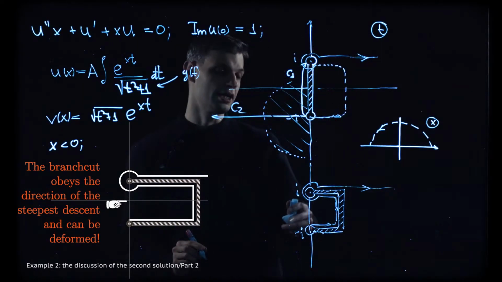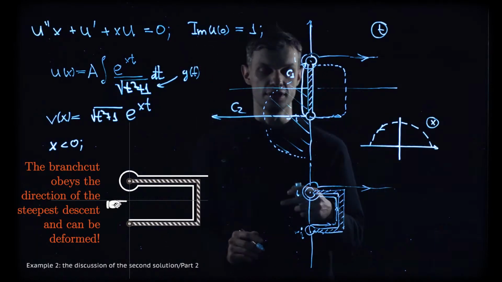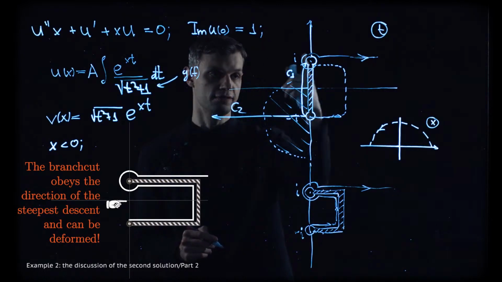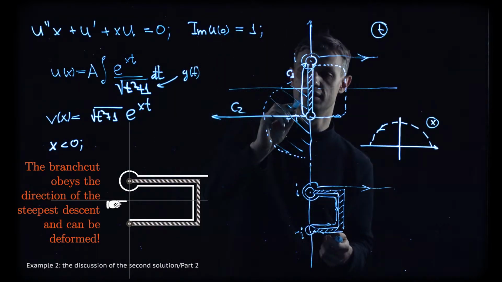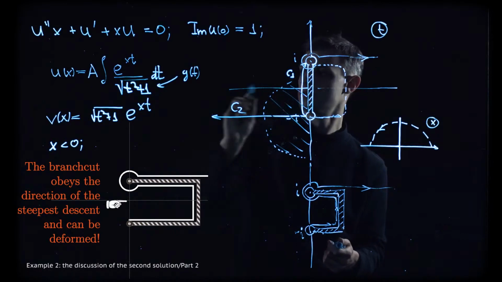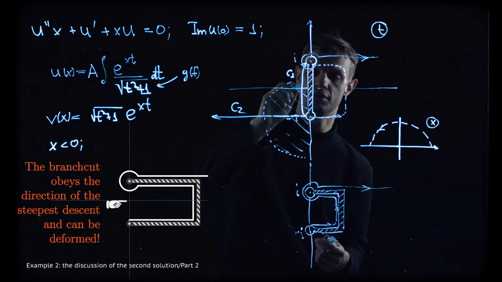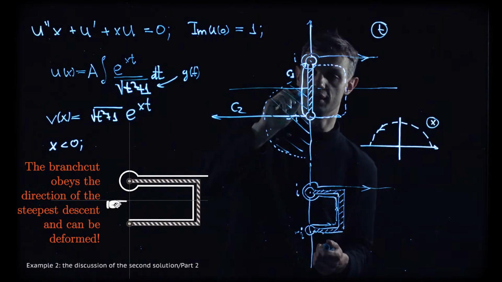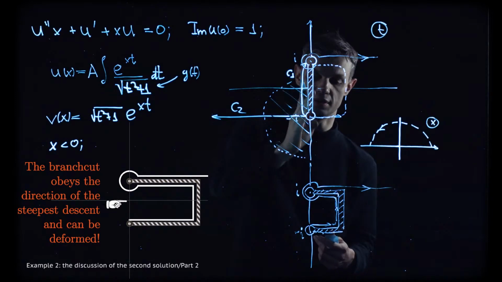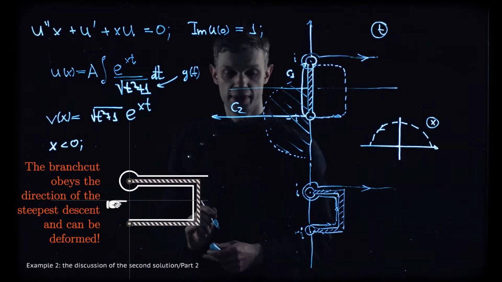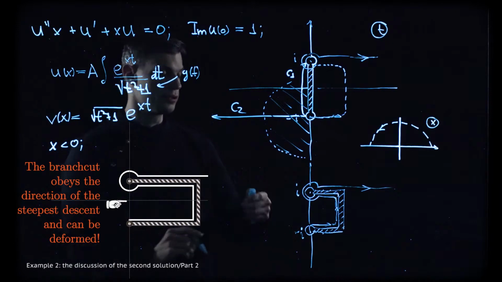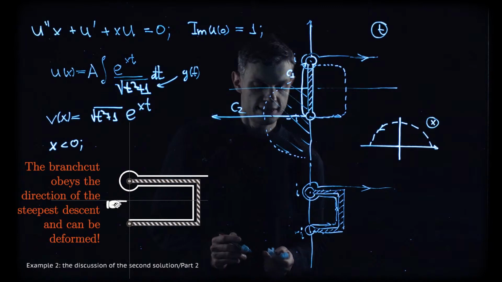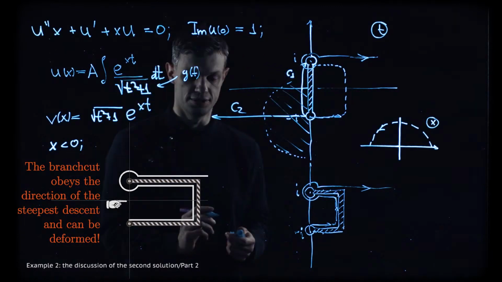But of course, when you bend the branch cut, you still have to keep in mind your initial condition for the definition of the g of t function. It is positive when t is to the left of the initial position of the branch cut. So this is quite an unusual deformation. That's the first time we encounter something like that, and let's see where this leads us.